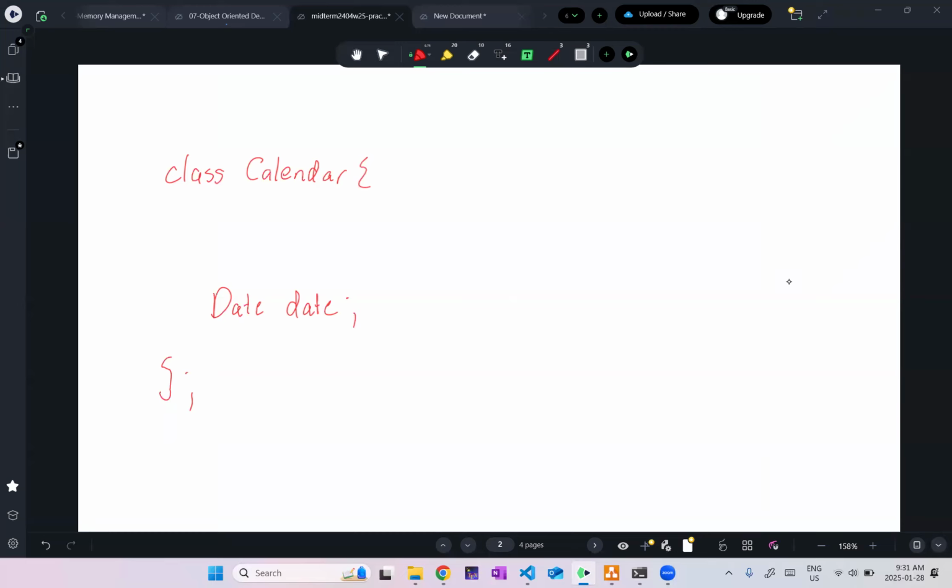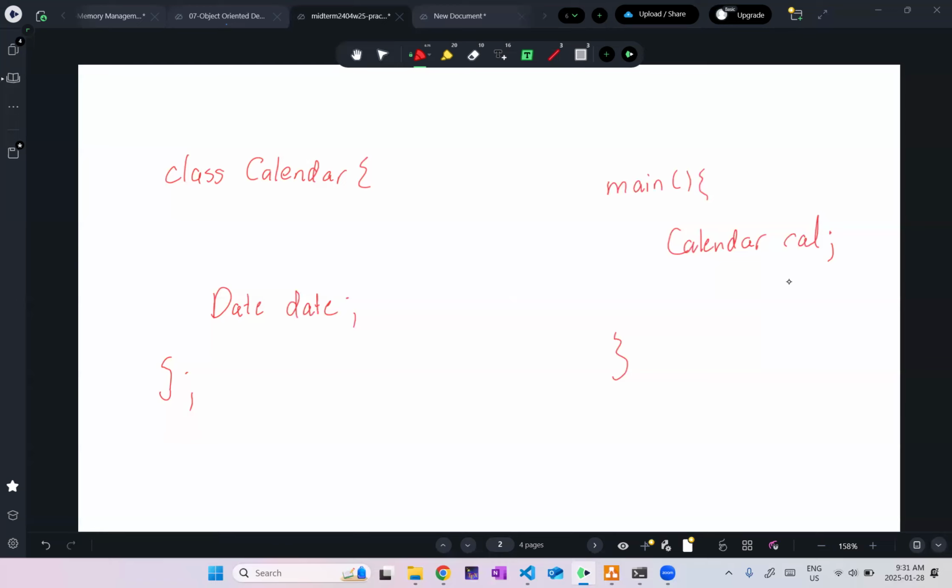All right, so assume the date class exists. And then in my main function, I make a calendar. And so the question is, what objects are made and where would they be stored?